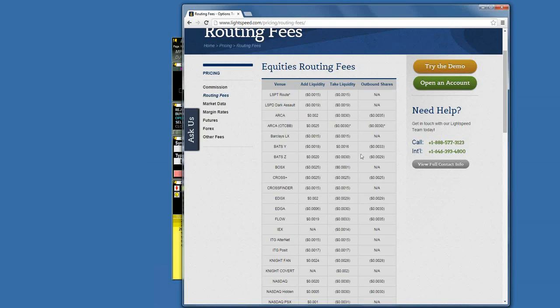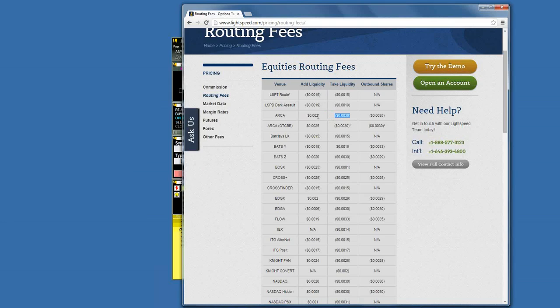Anything that's in the parentheses is a charged fee. So that is a take liquidity routing fee. So if I do a take liquidity order to ARCA, I'm going to be charged an additional $0.003 per share on top of my commission. So for every 1,000 shares, that's going to be a $3 additional routing fee.